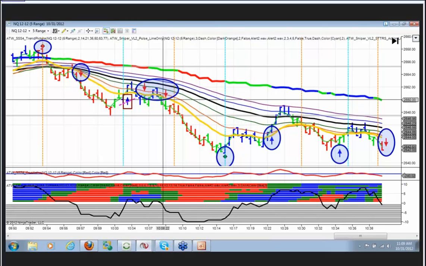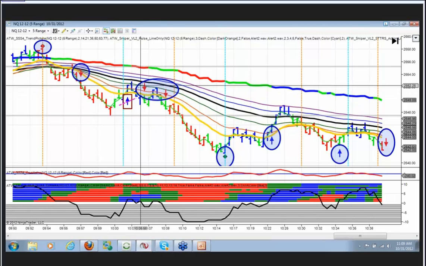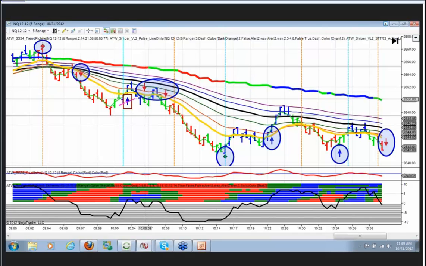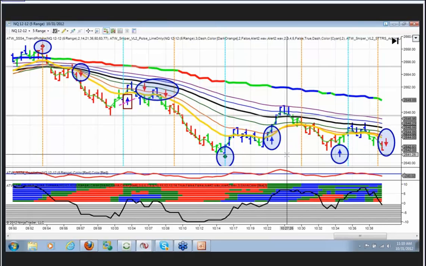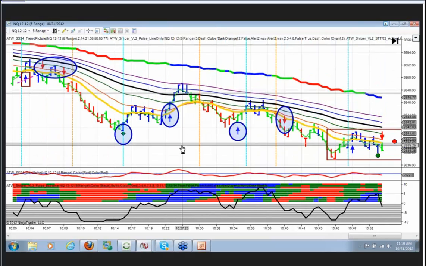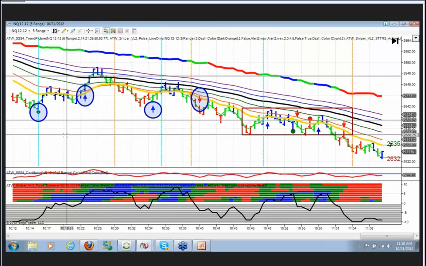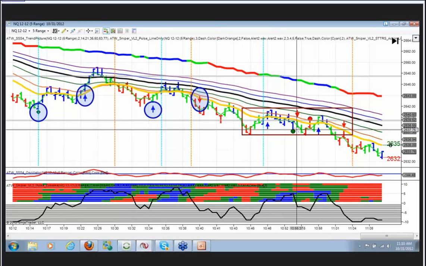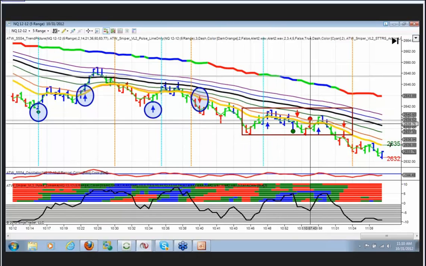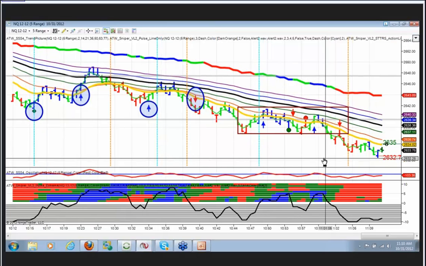Using the robust stop management, you would not have been taken out if you shorted on this first arrow. But if you were using a tight stop, you actually would have taken a loss on that one and then got back into it. Most of these trades today it was not necessary to use the robust stop management, but on a couple of them. And then you can see 4 more winners. Then we got into a consolidation period. When you get chopped like this, guys, I personally just stand aside and wait for something better. And that's where we're at.